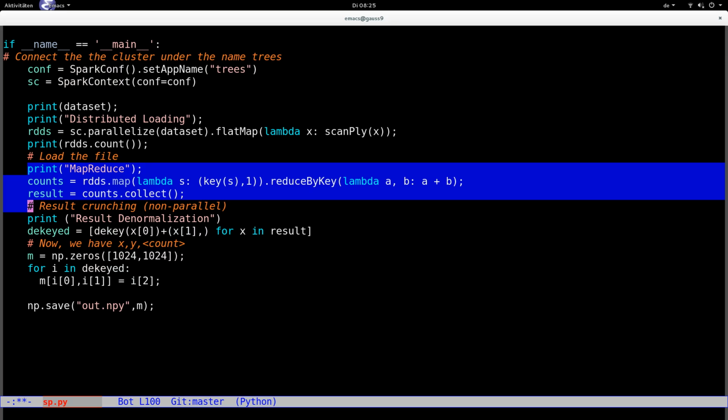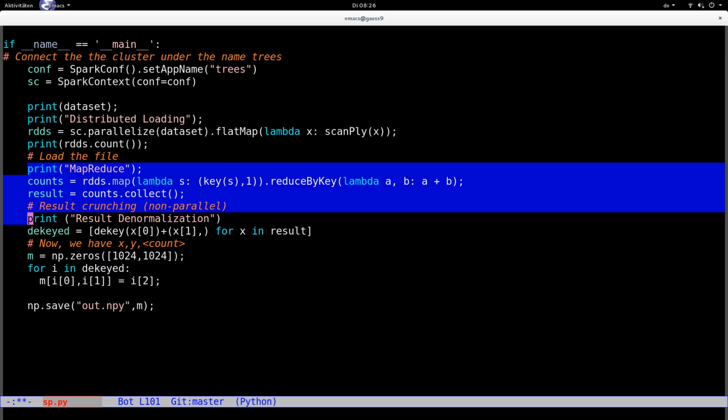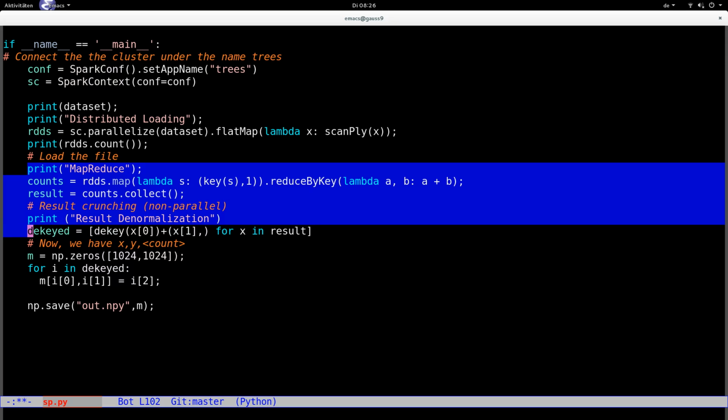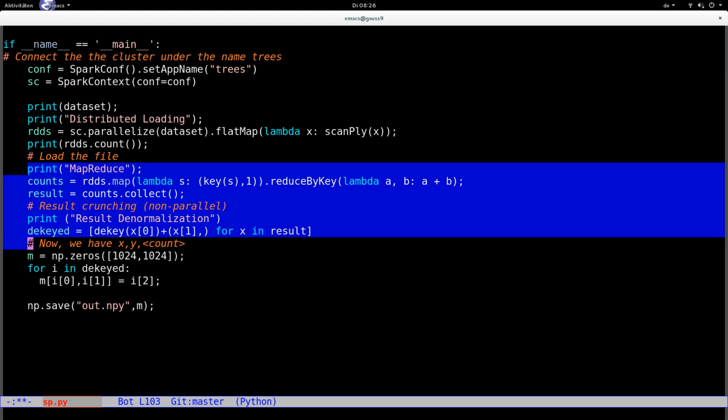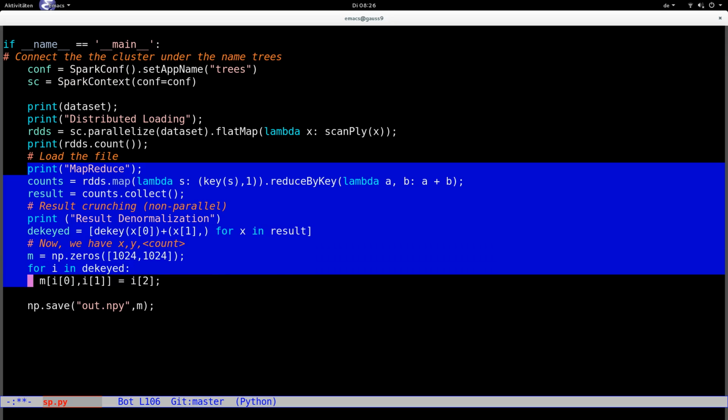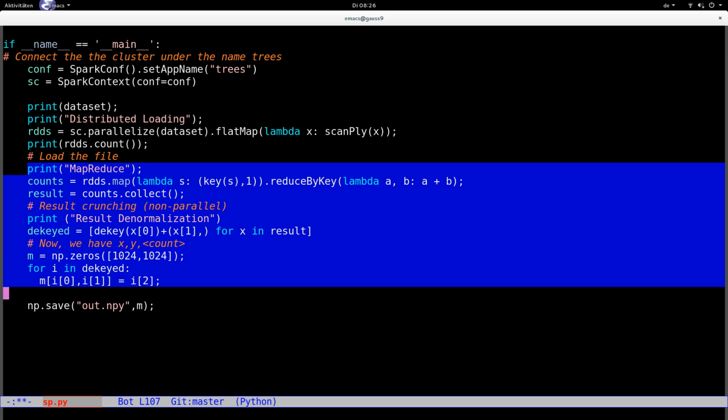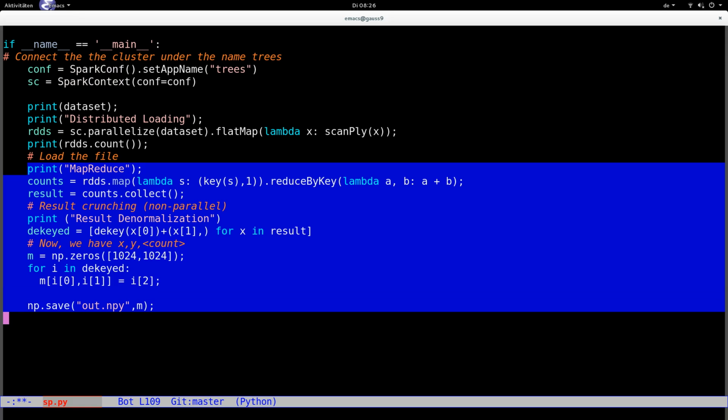And then we collect this, so we get it back to the master node, to the node where we are executing this actually. And then we need to translate the keys. So now we have pairs consisting of a key, which contains the x and y coordinate, and the number. And what we're doing here is just to create x, y, number and put this into the matrix, setting the matrix values from the count, which will be saved, right?